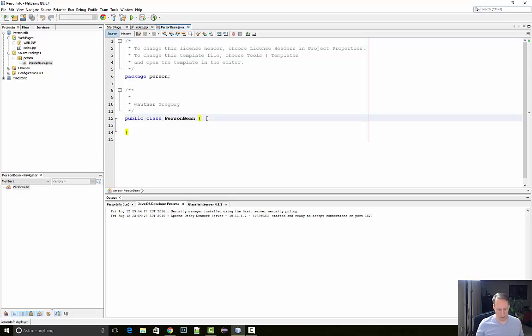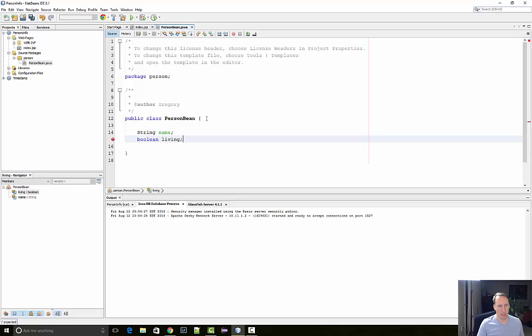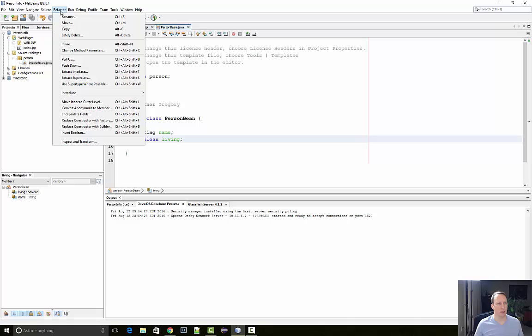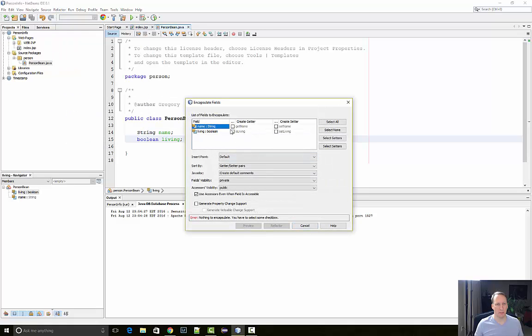And I'm going to put two fields in here. One is going to be name, that is going to be a string, and the other is going to be a boolean, and I'm going to say living for that. And what I'm going to do now is I'm simply going to refactor this. Okay, and I'm going to use encapsulate fields.